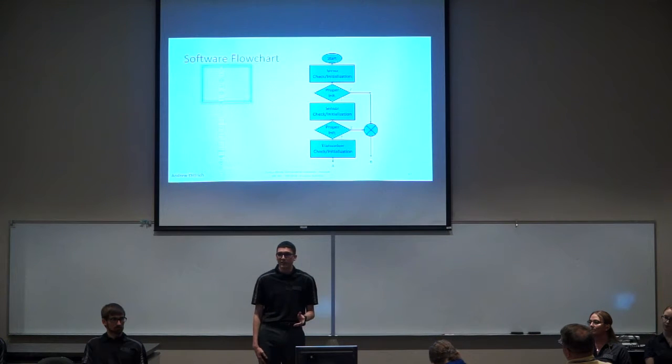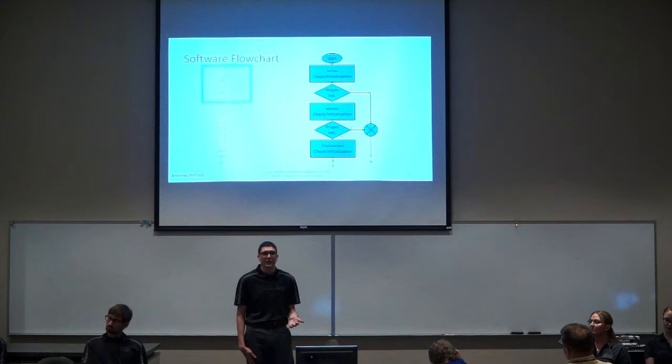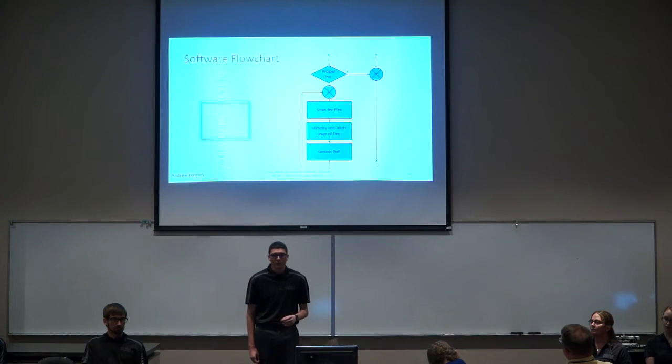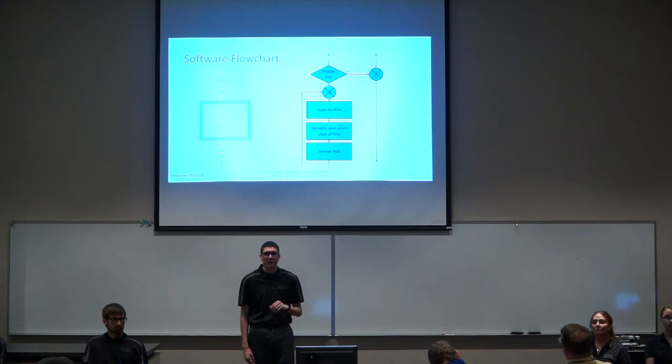If any of these checks should fail, for example, if our transceiver is not outputting correct data, then we will not even enter our autonomous operation, as those problems need to be fixed before possible damage is done to the tail. So once those have been completed, we enter our main autonomous operation while loop, which is denoted by the circle with the X. So we start out with our main mission. We're scanning for fire.